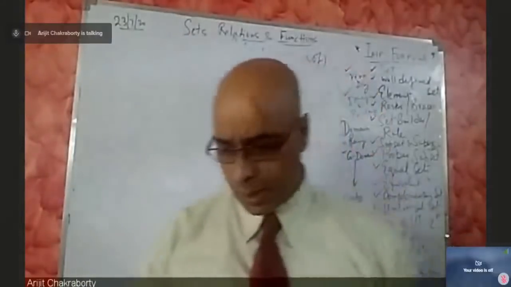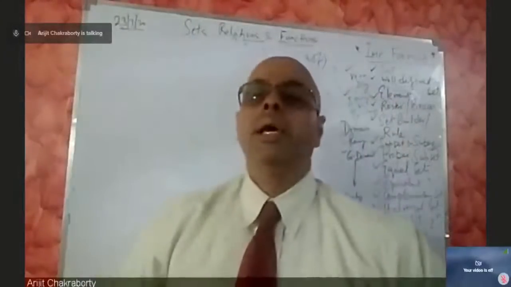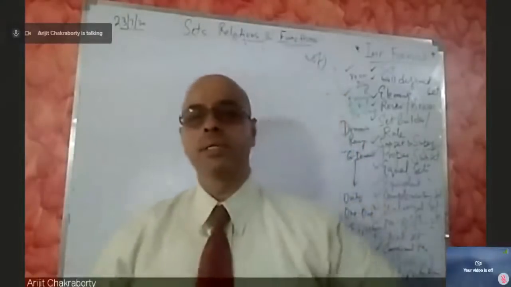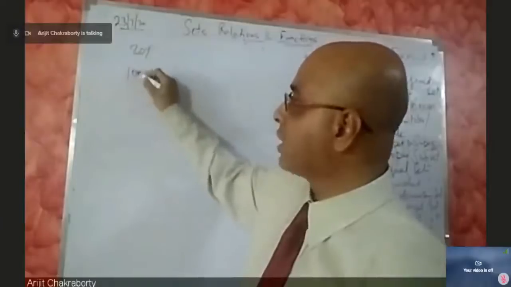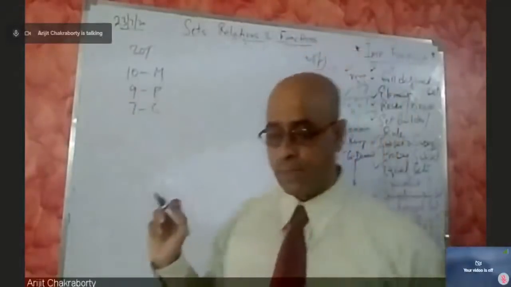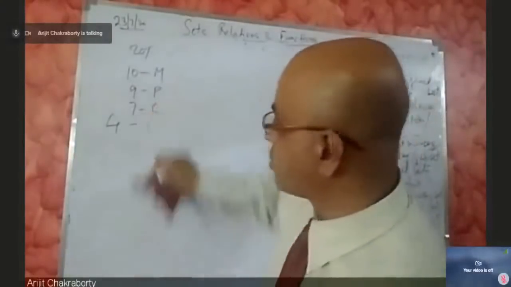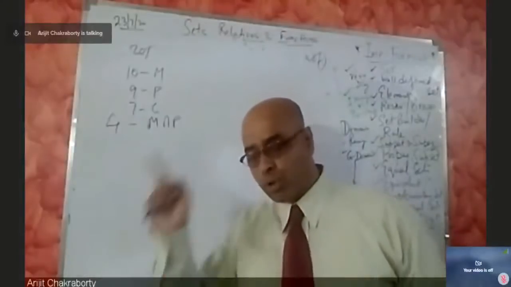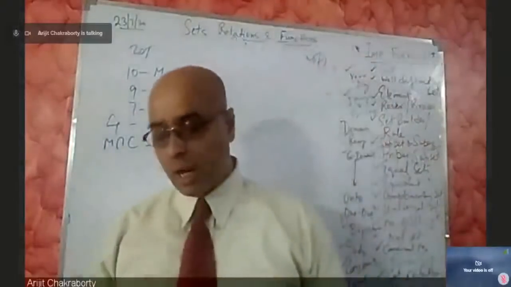I think the first one, example 1, which you see on page 7.17 of your study material. So the question is, out of a group of 20 teachers in a school, 10 are teaching mathematics, 9 are teaching physics, and 7 are teaching chemistry. 4 teachers are teaching mathematics and physics, M intersection P, but nobody is teaching both mathematics and chemistry. So mathematics and chemistry, 0. The question is, how many teach only physics?